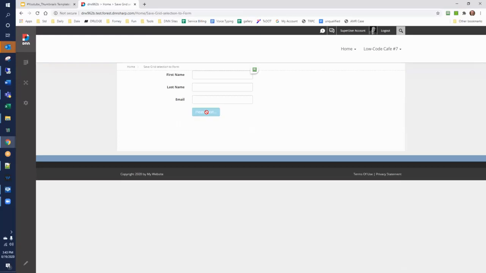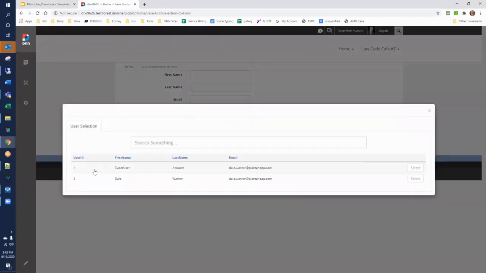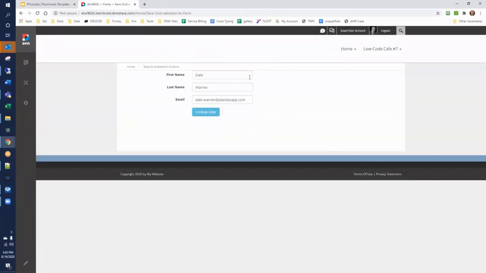But I've added a lookup user button that displays all of the users with usernames and emails, and if we select my name, it fills in the form directly. So this is perfect for an application where we look up information from another table, like a product table or a customer table, and insert that into sections of the form so that you can speed up data entry. This is a completed solution, but I'm going to build it from scratch.